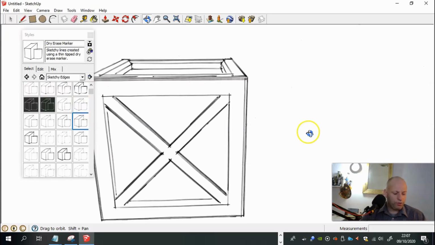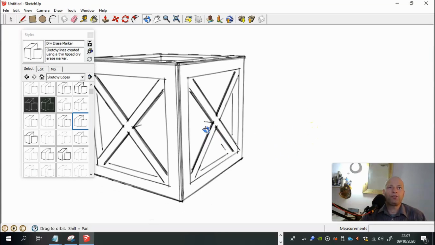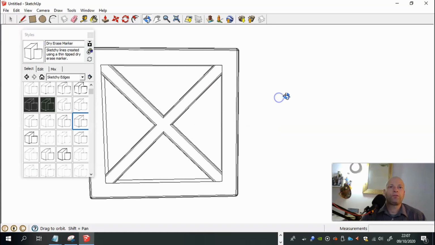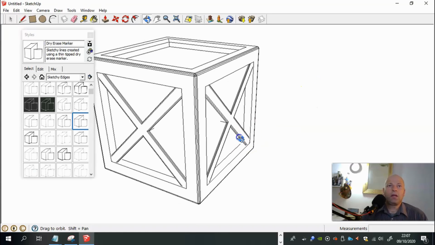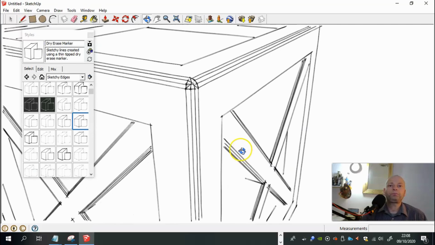And then if you just zoom along, we've got the box here. And again, you just choose your angle. So you could choose an angle like that, choose one from the side. And you could also get a sort of close-up, something like that.